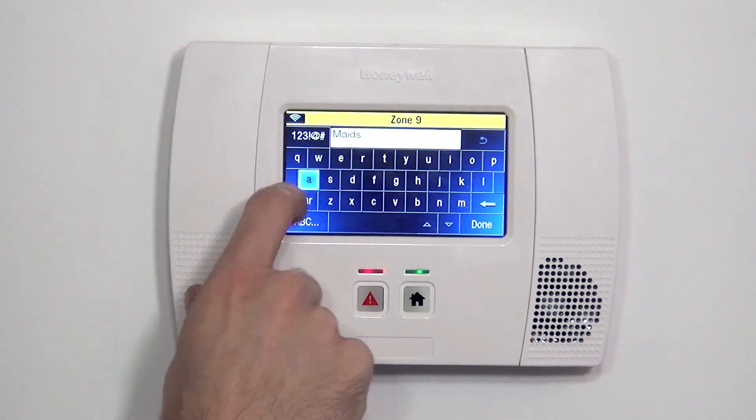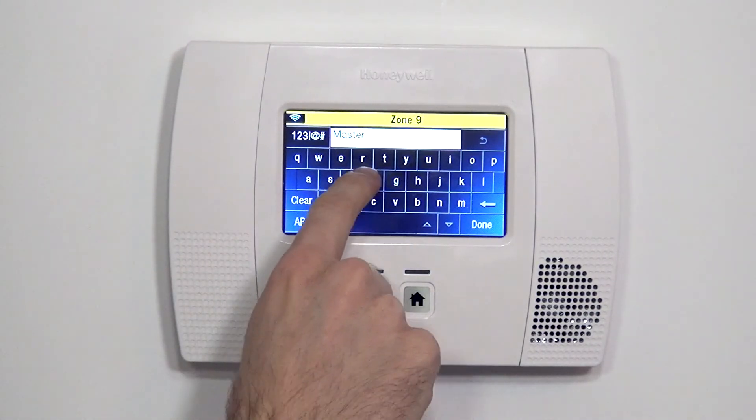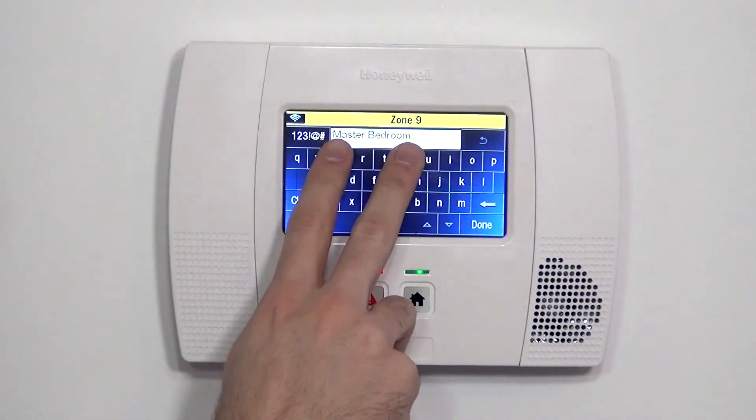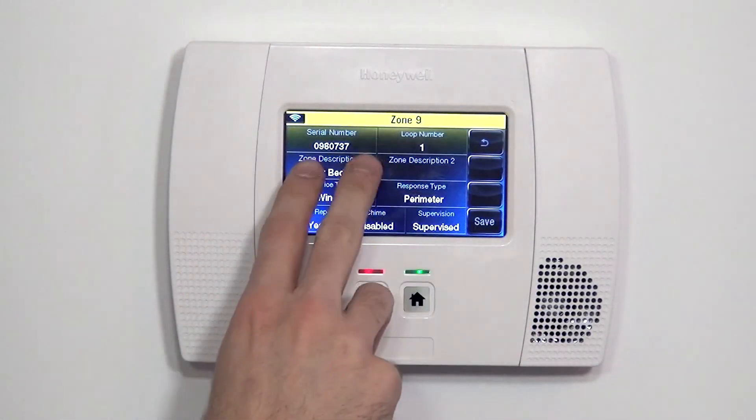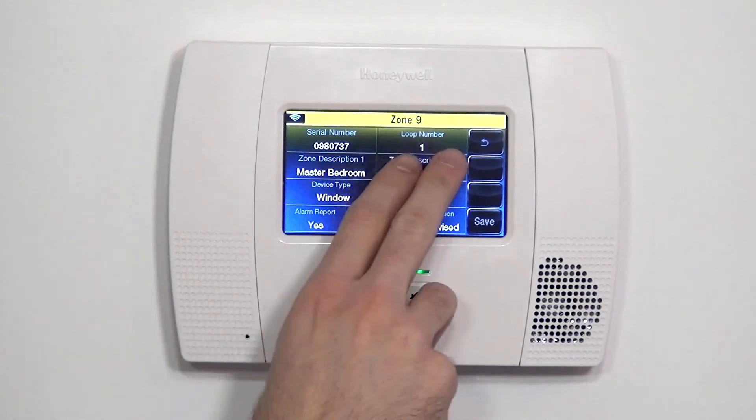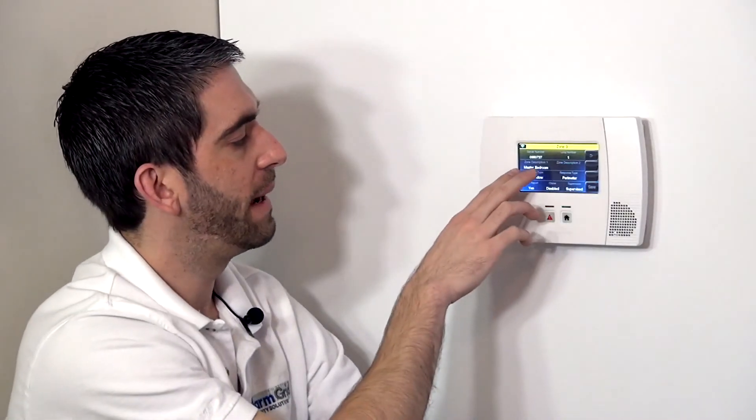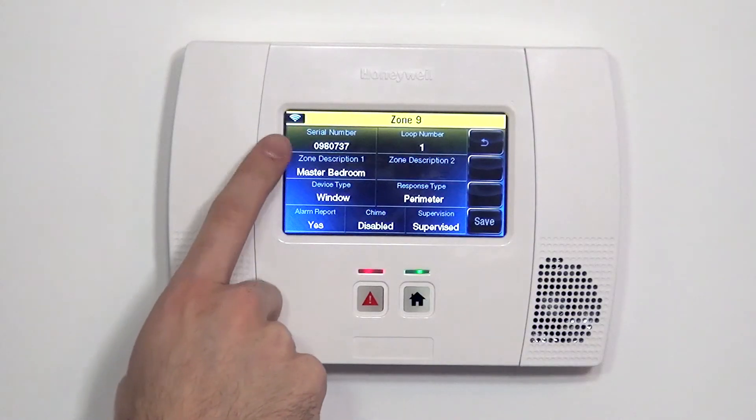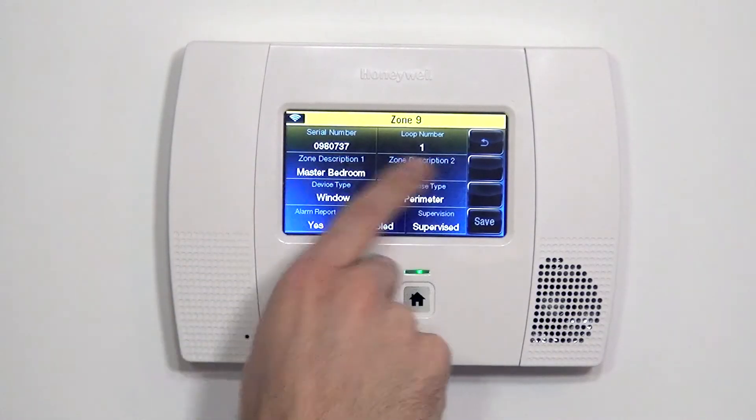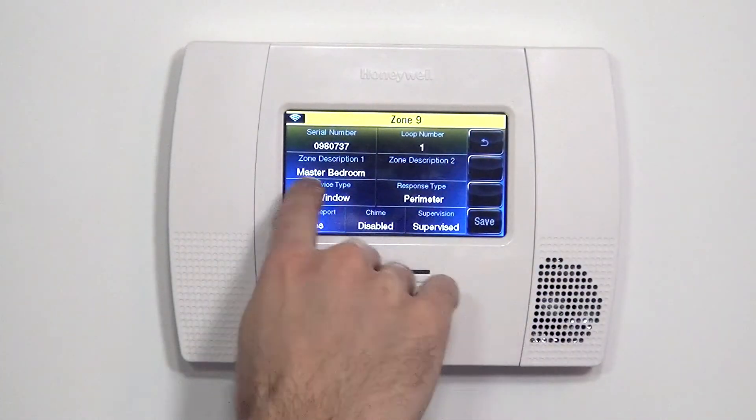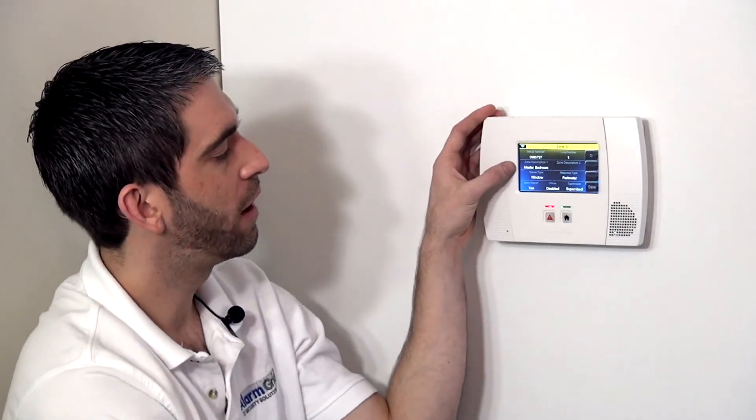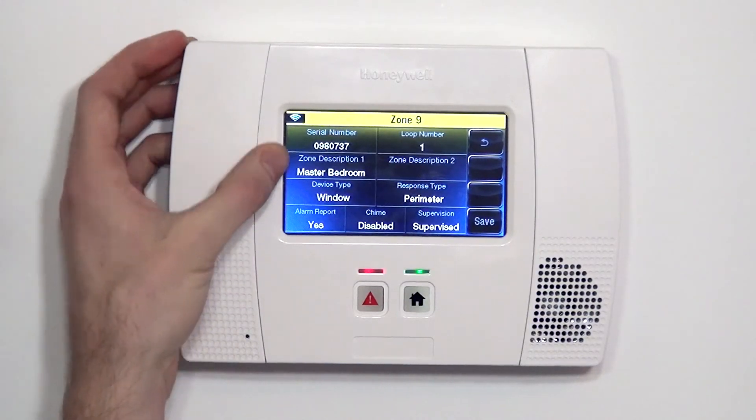Or we can simply type and we get to master. One more designation down gives us the full master bedroom as one zone descriptor. We could have left it master and put in zone descriptor two as bedroom, but by putting it in this way, in case we had more than one master bedroom window, we could say master bedroom front window, master bedroom back window, or any other qualifying word which would give us a better designation of which sensor is which inside the master bedroom. For our case, we only have one master bedroom window, we're going to leave it as this.